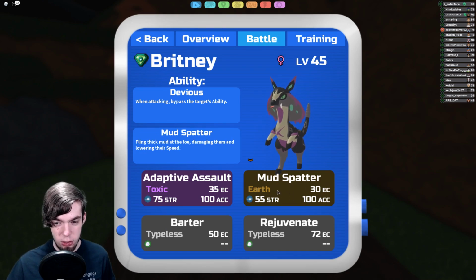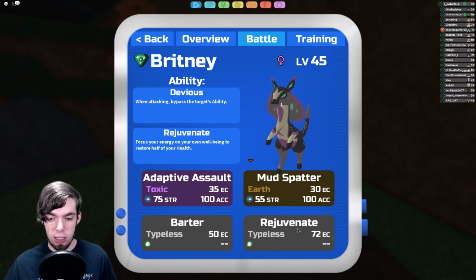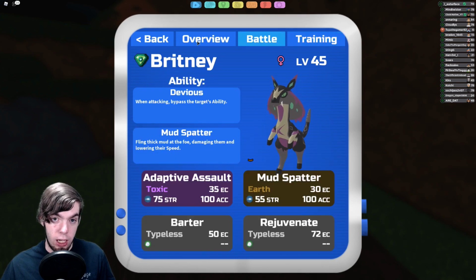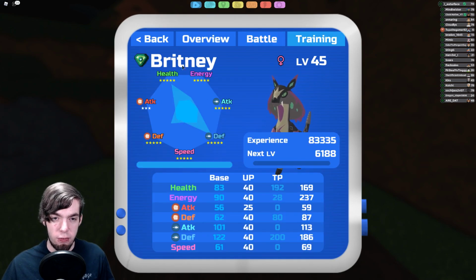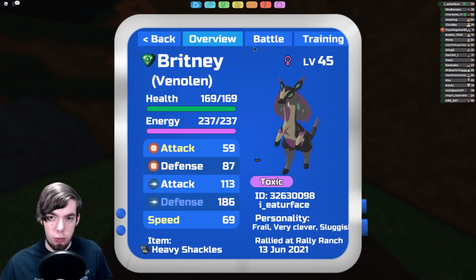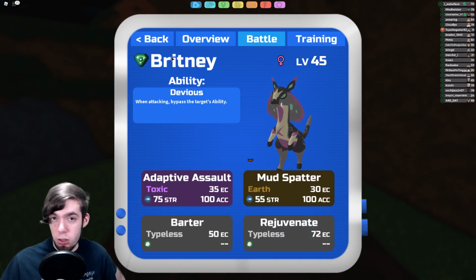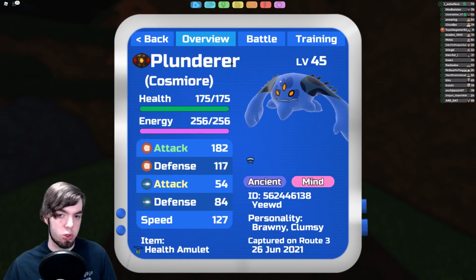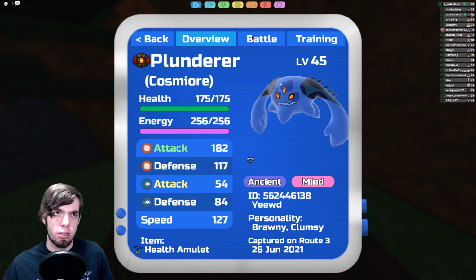Well, it's kind of skewed now with Mud Spatter over Power Focus, but I could still get 2 Rejuvenates and then these moves off if I need to. And then the rest goes into melee defense, because where else is it going to go? And then, of course, Devious isn't even a bad ability for Plunderer here to have. If you have something like Garbantus or Spreezy, is there anything else?